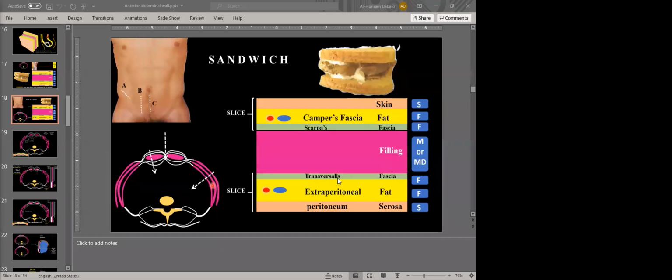Now, please do not mistake the transversalis fascia for the transversus abdominis aponeurosis. These are completely different. The transversalis fascia is just your average deep fascia that happens in the body. Most of our body is covered with fascia, and most of the body would have a structure similar to this transversalis fascia. This deep fascia goes to different places. In males, it goes around the penis, it goes around the scrotum, because your deep fascia just spreads in the body.